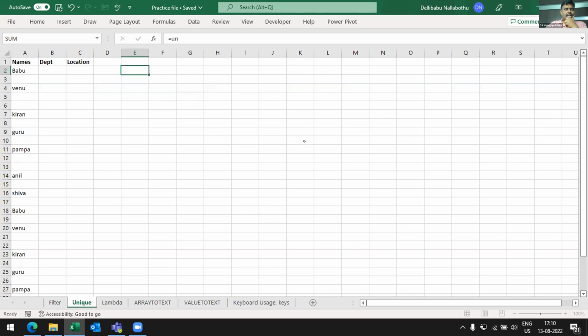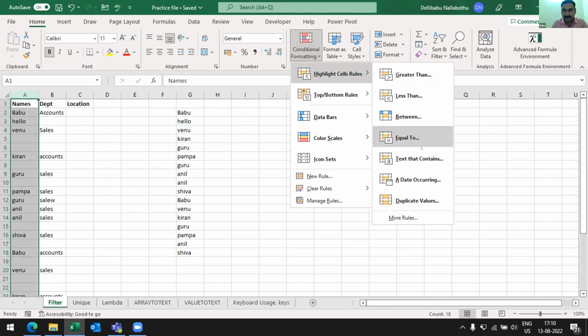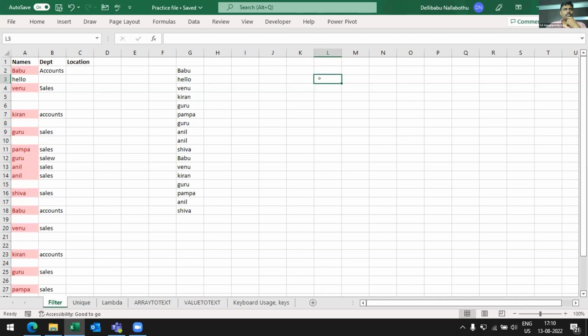Can you come to the previous? So even though I have filtered the data, you can see in line number 9 and 10, applying the conditional formatting, there are many duplicate values. You can see Anil is coming twice. Or Babu, can you just go and apply the next function? Sorry, sir. Your voice is breaking. Please continue. Yeah, okay, sir.